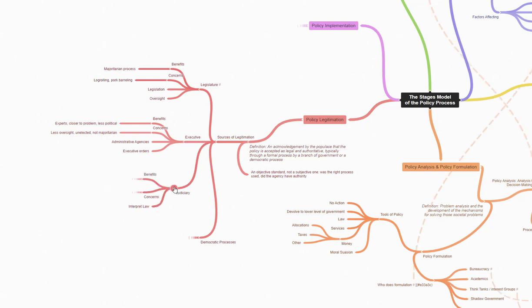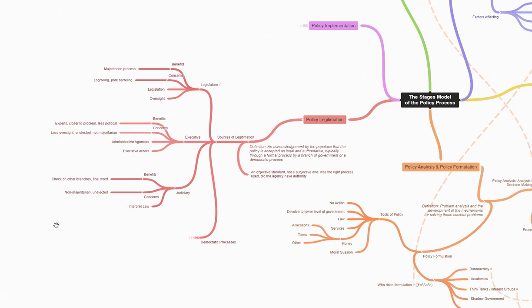Third is the judiciary, who interprets laws, determines whether or not something's constitutional or not, helps us understand these rules that others have created when they come up in disputes. Right? Benefits of this, it's a check on the other branches. We don't want the legislature or the executive overstepping their legal authority. So the judiciary is a check on the legitimation of the work done by the other branches, and they kind of have the final word on these things. The concern, again, is that this is a non-majoritarian process by unelected people.